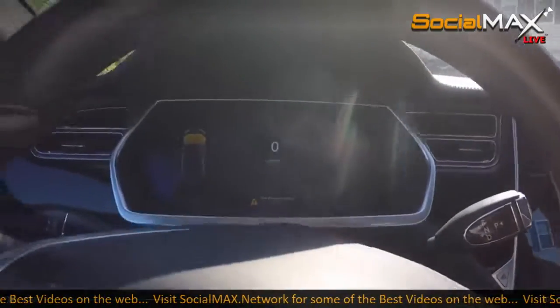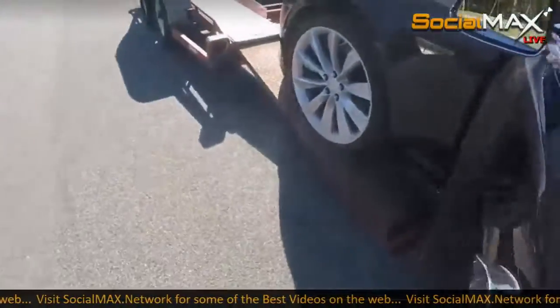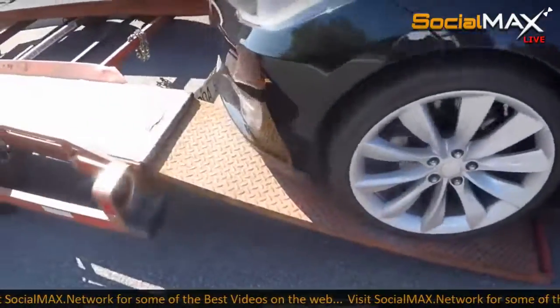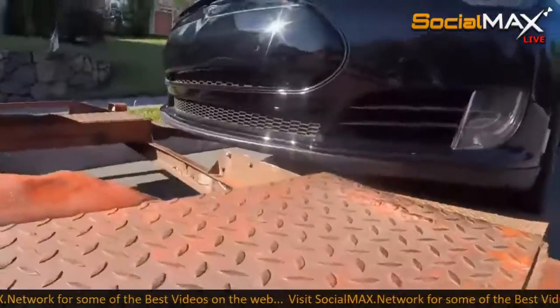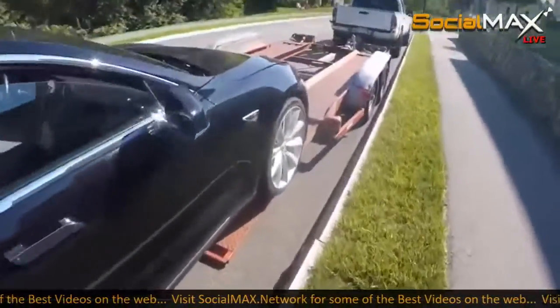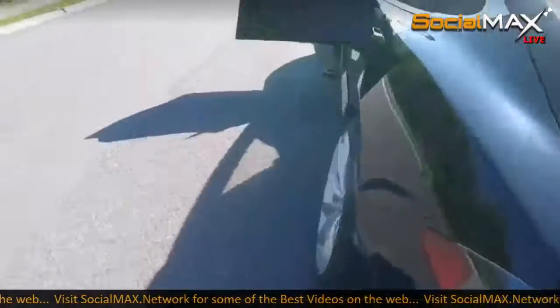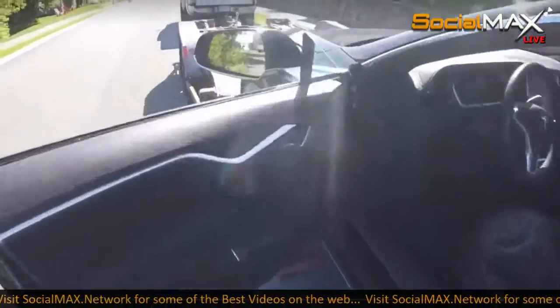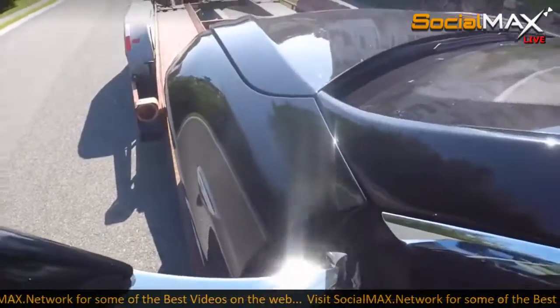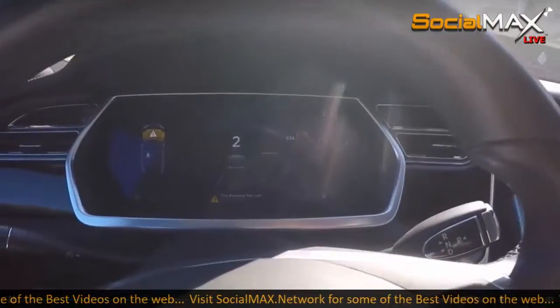Let's take a quick pause here, because once I do this, I'm not getting out of this car anytime soon. Okay, it's definitely on there pretty good. Wow. Not much room for error. Ooh, okay. This would have been a bad situation. This car is a lot wider than I thought it was. Do I have room here? Yeah, not much. Oh boy. I'm gonna bring her to the right a bit.